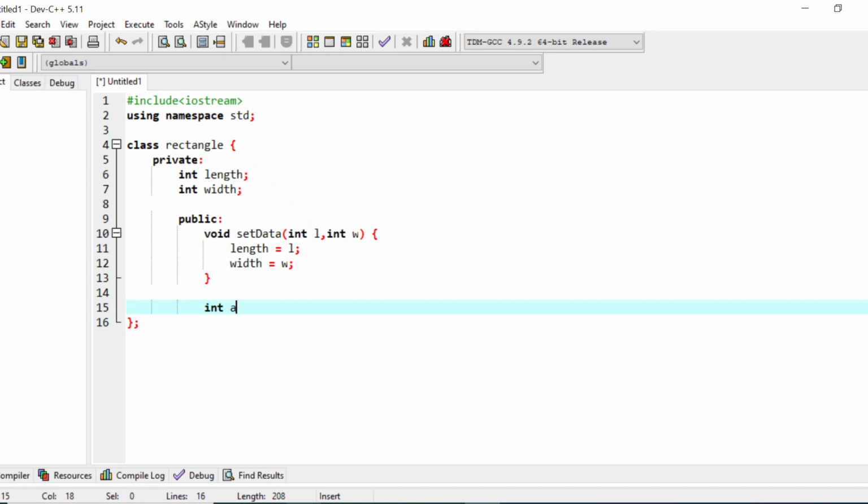Int area. This is another member function that calculates and returns the area of the rectangle.